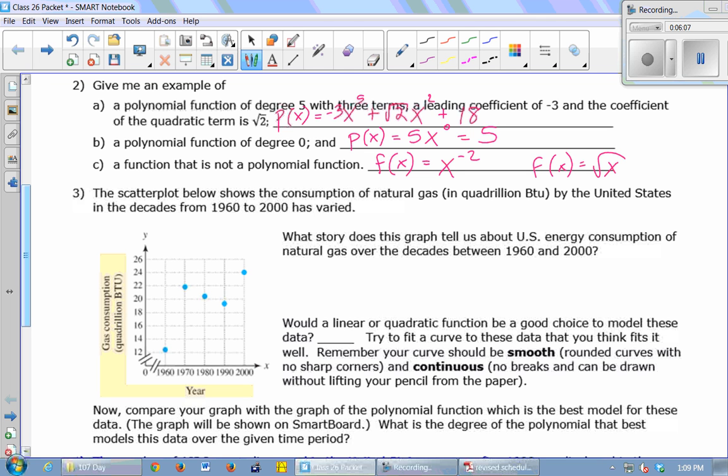All right, but is there more to the story than the fact that it doubled over 40 years? Yeah, there's a dip. It spikes and it dips and it spikes again. Okay, so let's write that down. Let's say it doubles from 1960 to 2000, but it dipped. It spiked and dipped in between.